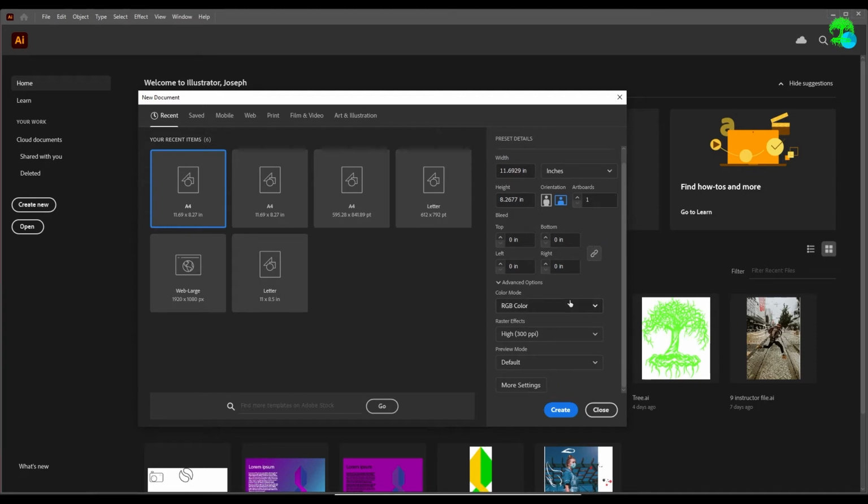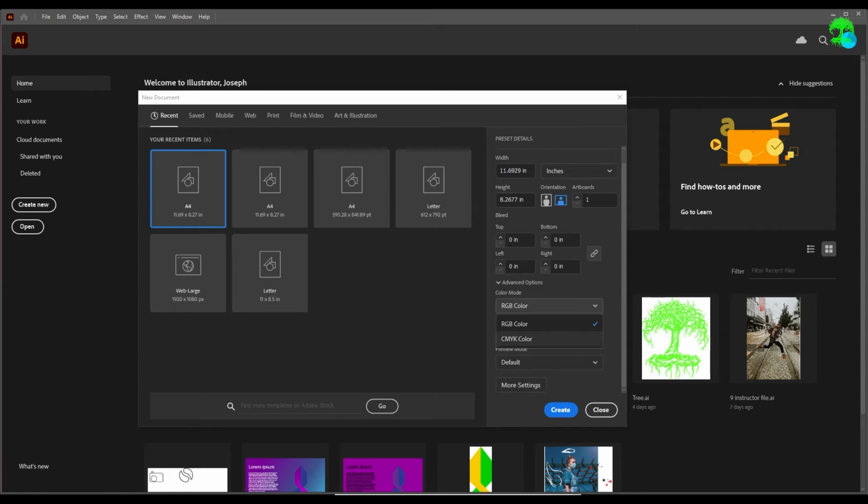Down here you have your color mode, RGB or CMYK color. I work mostly in RGB because I work mostly with screens and monitors. Most of my artwork gets input into videos, or as thumbnails, which are then viewed on a screen, phone screen, or a computer monitor, or even a television set. RGB refers to the primary colors of light, red, green, and blue that are used in monitors and television screens.